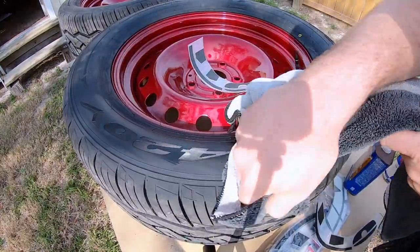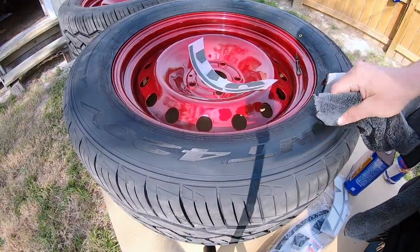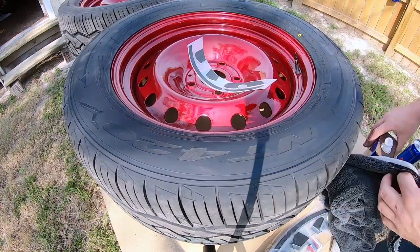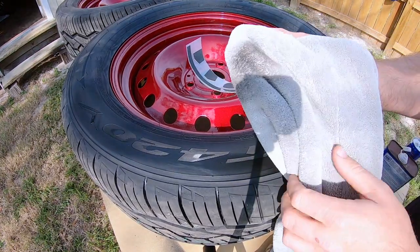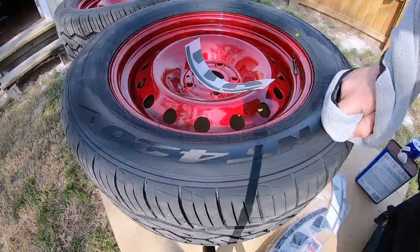This is gonna lift anything in that rubber out that may cause the adhesive not to stick to it, because you want the best tack that you can get. And you're gonna do this to the tire and the actual backside of the letters before you put the glue on the letters. But you can see this is the stuff you're getting out of there. So you just gotta keep working at it.